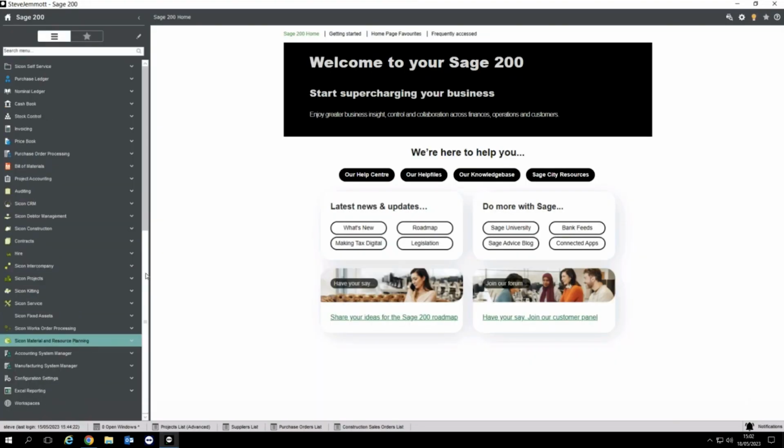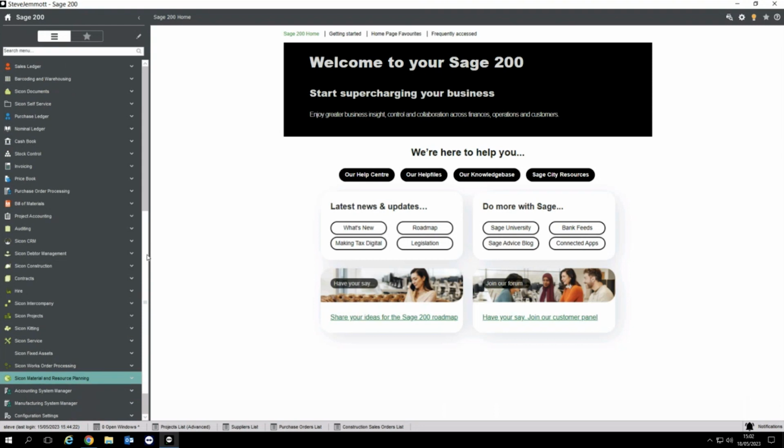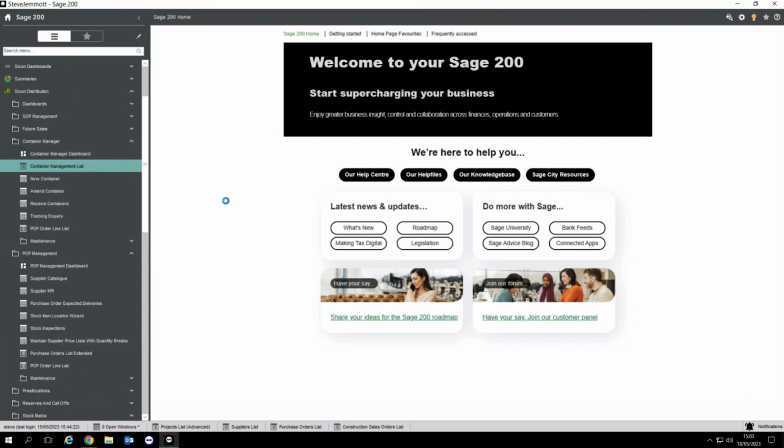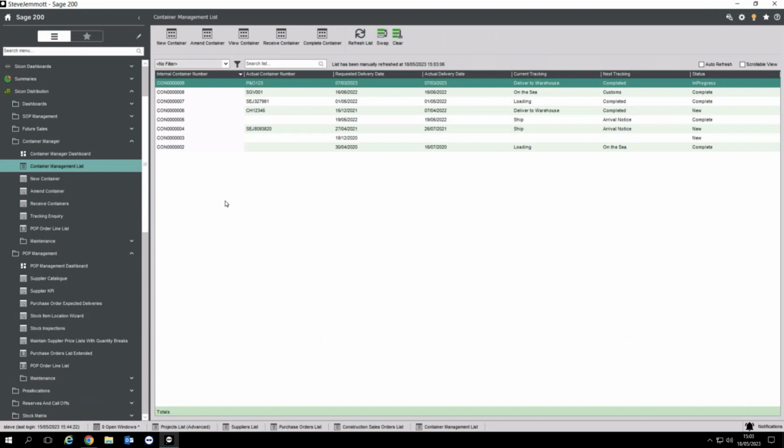So next one that I wanted to move on to was containers. So containers, what's the idea behind this? As I mentioned before, it's about tracking profiles, so being able to track where the containers are, but also then, pardon the pun, a vessel to house what's on each container.